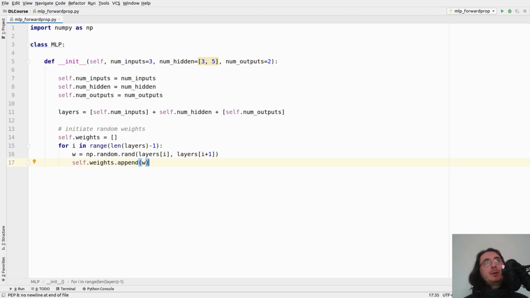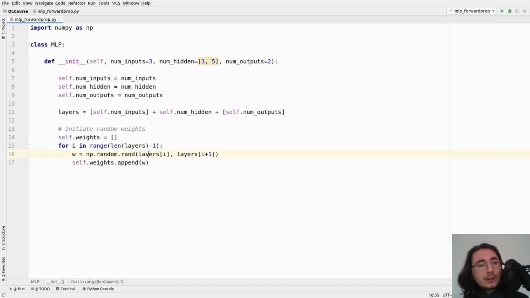If you remember, if we have a network with 3 layers, we're going to have 2 weight matrices, because the weight matrices are always between 2 subsequent layers. The first weight matrix is between layer 1 and layer 2, and the second weight matrix is between layer 2 and layer 3.